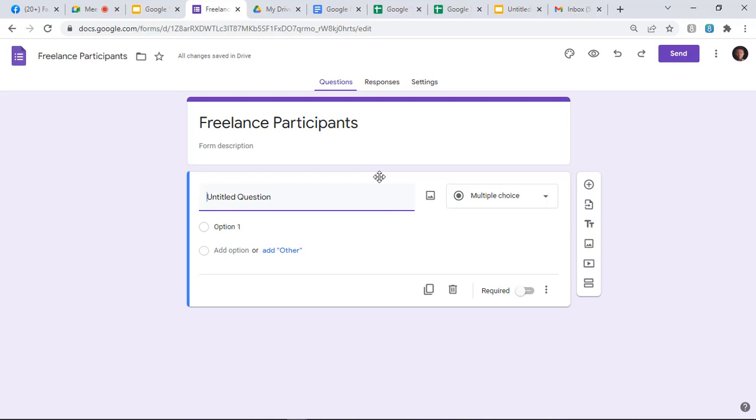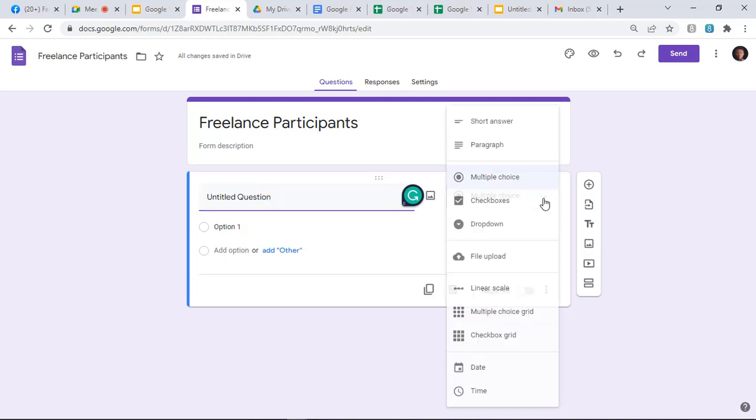So this is how we begin. We click on the first one. Once you click on it, it asks you what question you want to ask. Let's say you can see the answer here. Look at the format. It's in a multi-choice format. You see, multiple choice. So let's also check out what are the options we have for the answers.